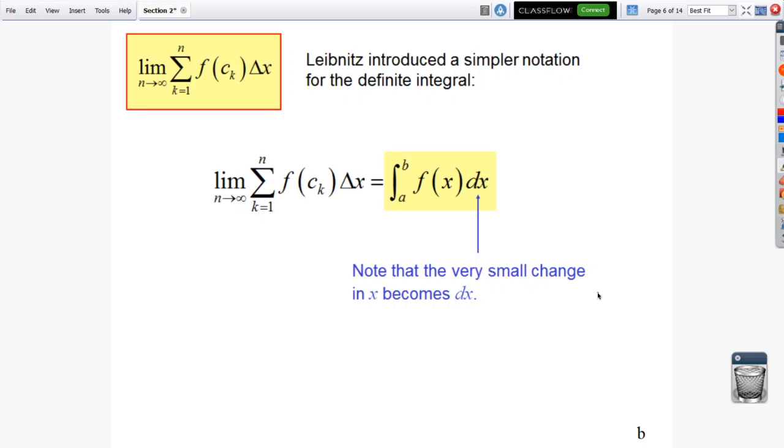I will point out that a lot of people, when they are working with integrals for the first time, consistently leave off the dx on the integral notation. Please don't be that person. It's kind of like finishing up the integral notation. In order to have an integral symbol, you need to have the differential at the end.